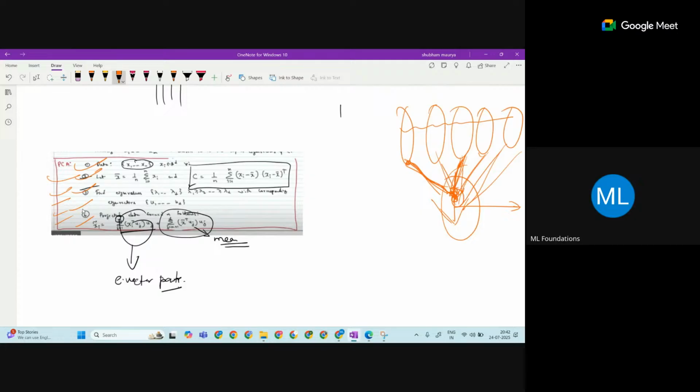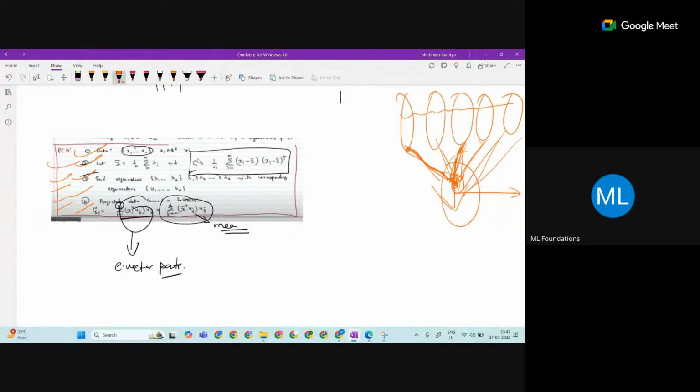And what is PCA? We have data, and we will find the covariance matrix, which generally involves centralizing the data. If you're not able to get that, forget about it. So what we do is find the covariance matrix, for which the formula is here. Once we find the covariance matrix, we can easily find the eigenvalues and eigenvectors. We have seen eigenvalues and eigenvectors many times, and we did SVD also.